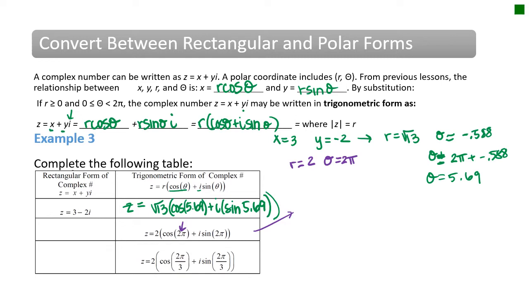So if I looked at this on a unit circle, it's actually really easy to see that x and y coordinate. So if this was a unit circle, our radius is 2, our angle is 2 pi, which is going to put us right here. Radius of 2 puts us there, so you can see that x and y coordinate point is going to be at (2, 0). So if I were to write this, z equals x plus yi, I get z equals just 2.